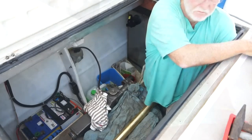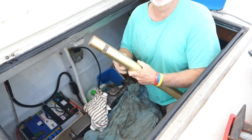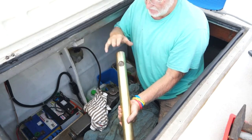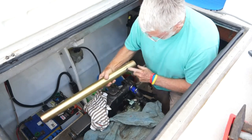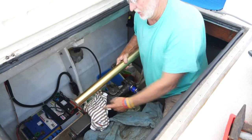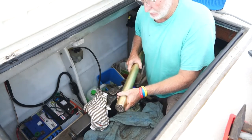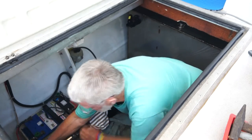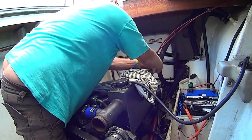When putting these tube nests back in, you'll notice one end has an elongated hole and the other end has a round hole. The round hole is your inlet, so it has to go to the inlet end of the heat exchanger and line up with your water inlet. The elongated hole is the outlet that goes to the back of the heat exchanger. Just be aware of that when reassembling. I'm going to put this nest back in now - same way as it came out, through the back.